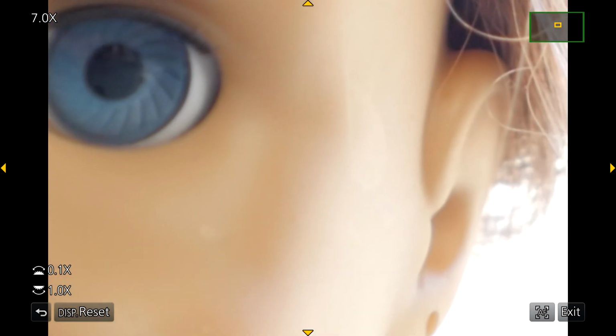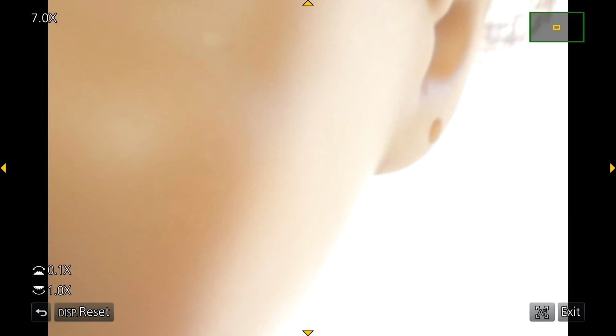So like you're setting up for an interview and you do have a lot of backlight coming in like we do in this case. And you want to make sure that you retain that information in the skin, because our background I don't care about. If I blow it out, I blow it out. But I don't want to lose detail on the person's skin. So this is a fantastic tool. You can basically cursor around and check to see if I'm losing any detail. And as you can see, I'm not losing any detail in her plastic skin.